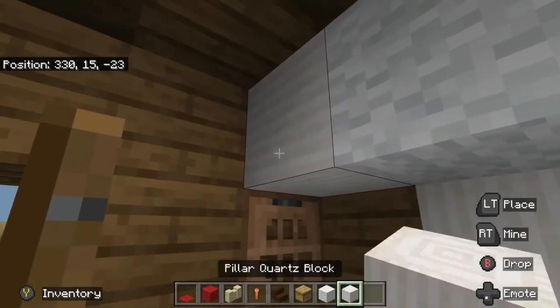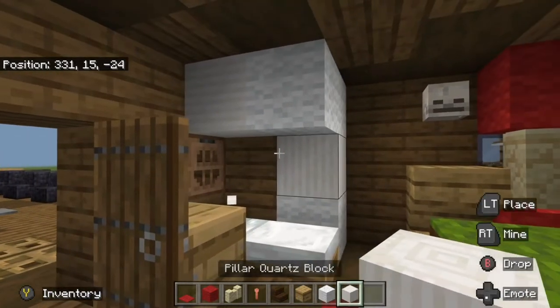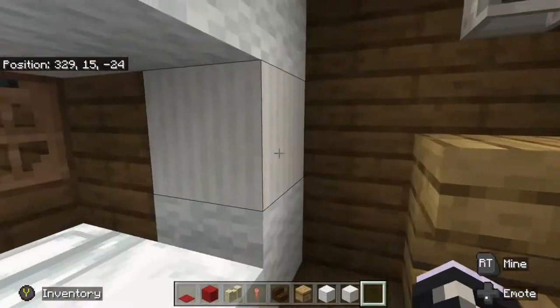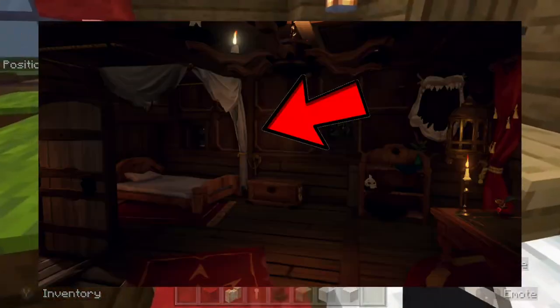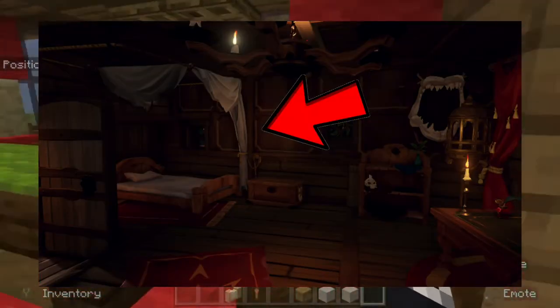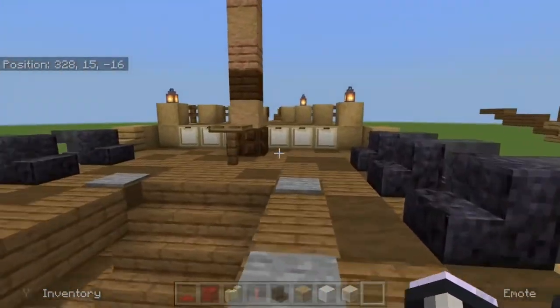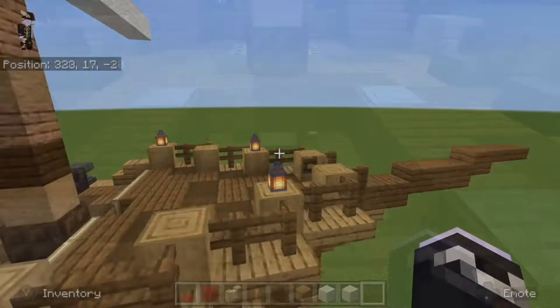White wall, and then one against the wall like that. And that's just because I think there's some sort of curtain thing on the actual bed of the boat. But yeah, that is the captain's quarters. So that is the entire top deck, I think.